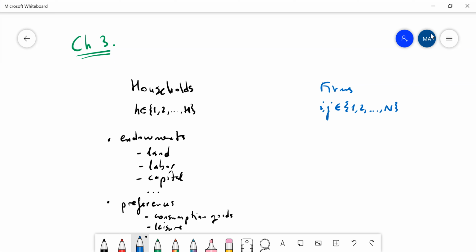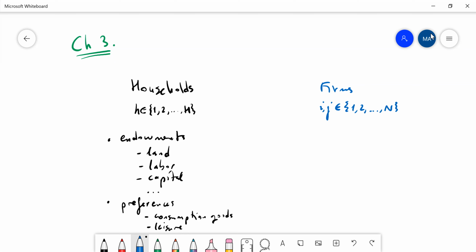So today, again, this is the model in chapter 3 of your textbook. Okay. And first of all, before diving into the mathematical details, let me give you an overview of this model. So in this model, on one side, we will have households. Typically, they're going to be indexed in this way. These households will have some endowments.